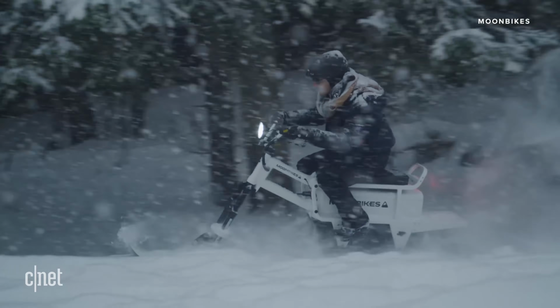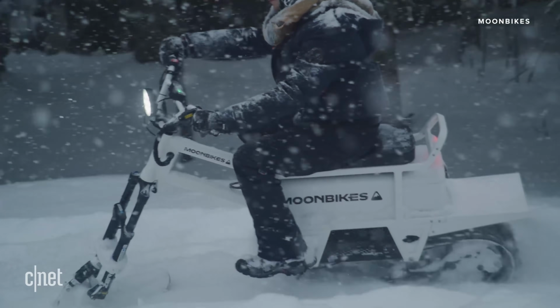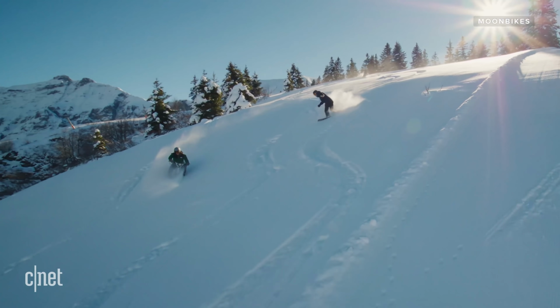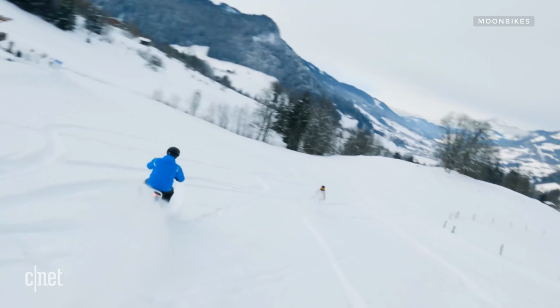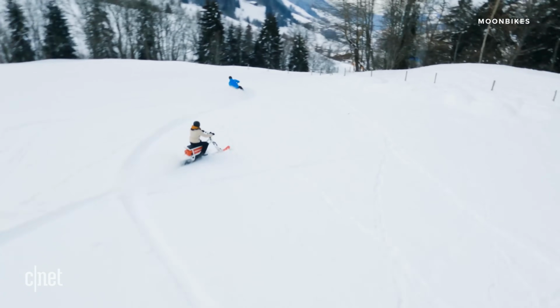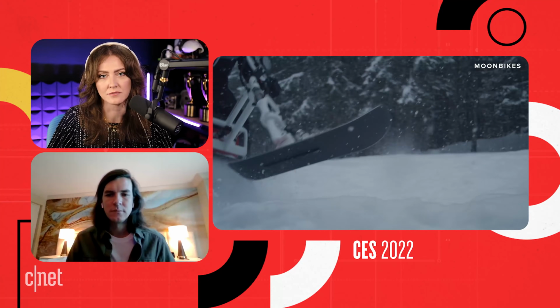But if you want to go free riding in the mountain, the best thing to do is to go uphill with the trails, and then you can jump into the snow and go downhill in the powder, and you feel like snowboarding or skiing. And it's total silence, so it's an amazing sensation. It seems like it would be a really fun thing to just ride. Just for fun.